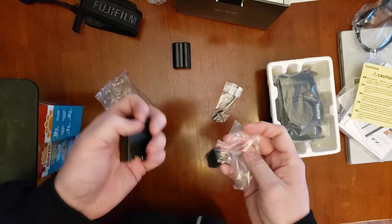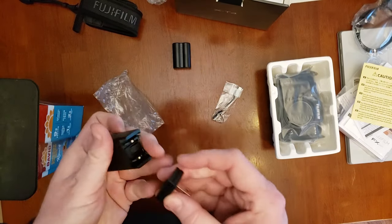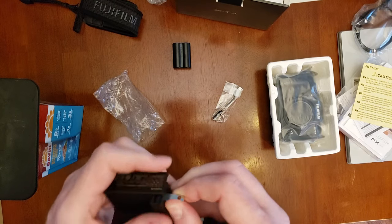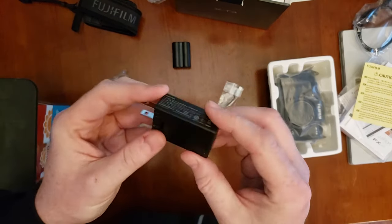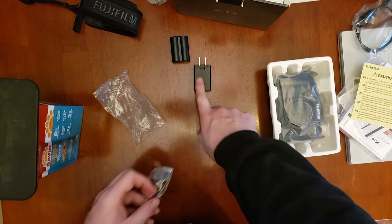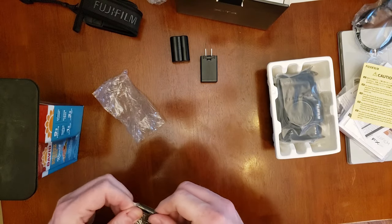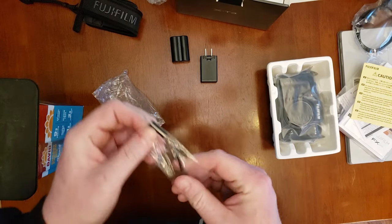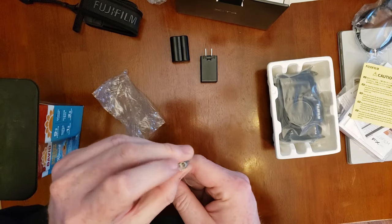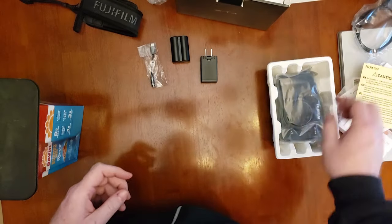A wall plug with the wall plug adapter. You can order different stuff and get them wherever you want around the world. I like stuff like this because no matter where I travel to shoot, it'll allow me to have what I need. And the 3.5mm jack to the USB-C — I'm just going to hold onto that in the plastic for the time being because I'm not going to use it.